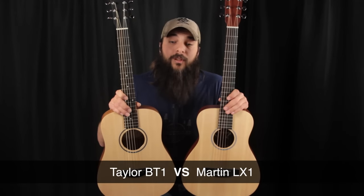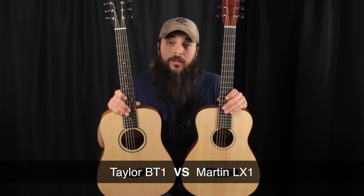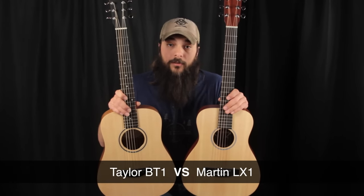So what we're going to do is play the Martin LX1 versus the Taylor Baby Taylor so you can hear the difference between these two very popular travel guitars.